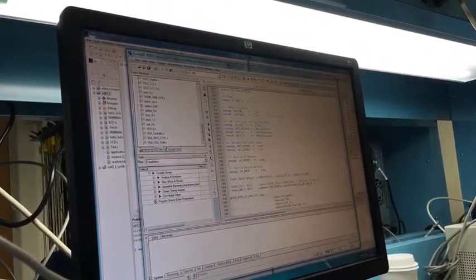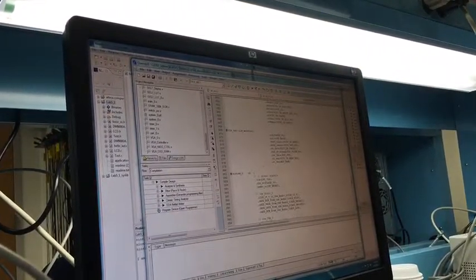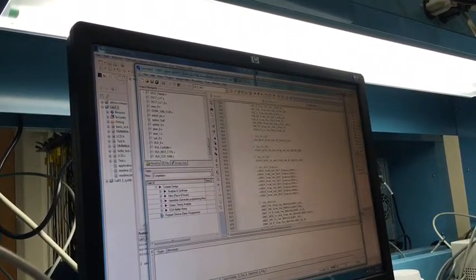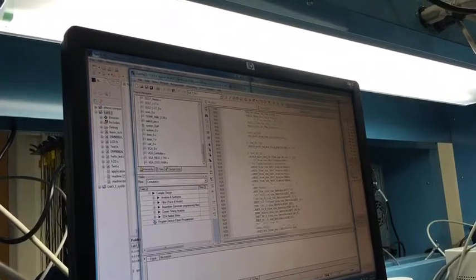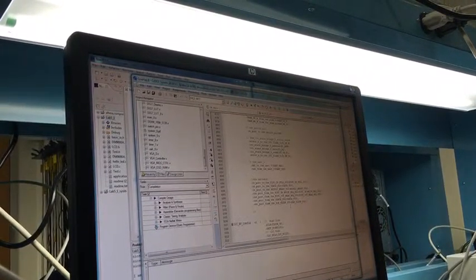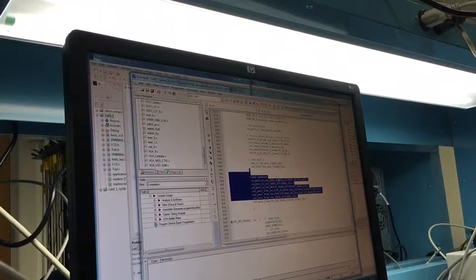If you go down, yep, that's your main core, and you added some things to that, down here at the end. The import too.